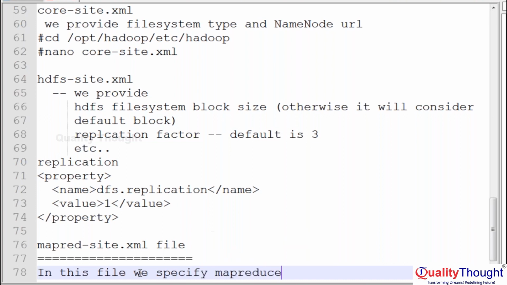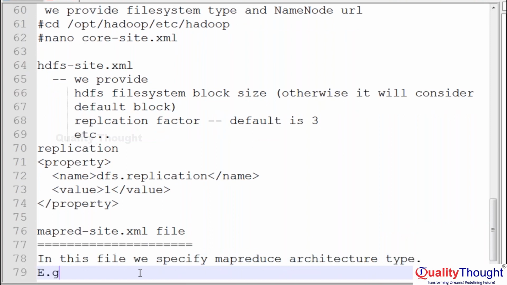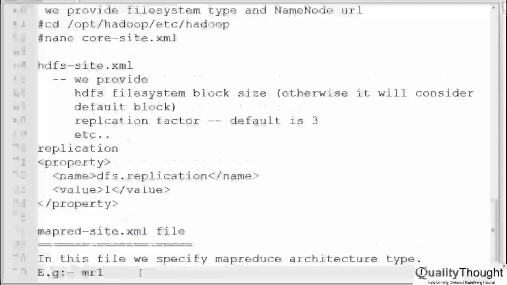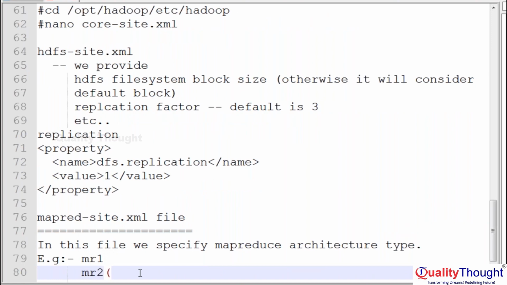For example, MapReduce architecture 1 and MapReduce architecture 2. MapReduce 2 architecture is the Yarn architecture. So we specify what type of MapReduce architecture we are using in our Hadoop.